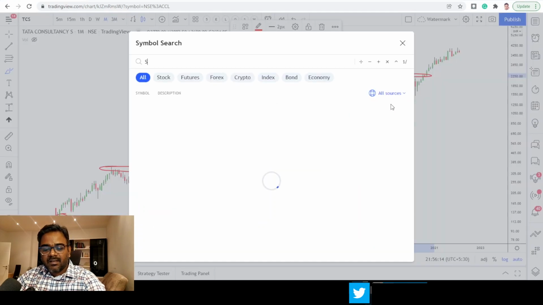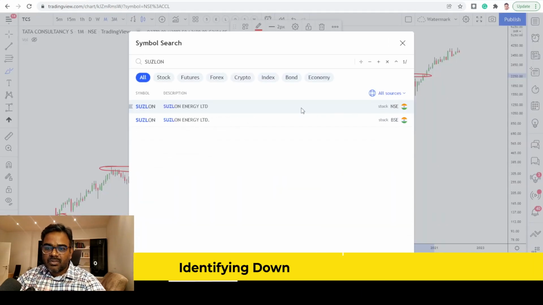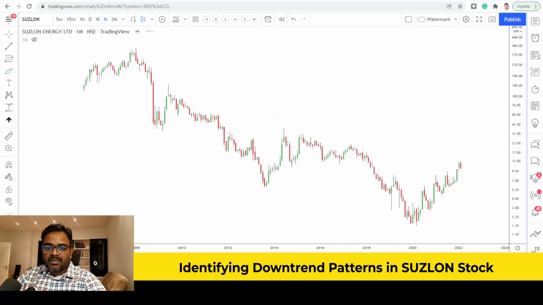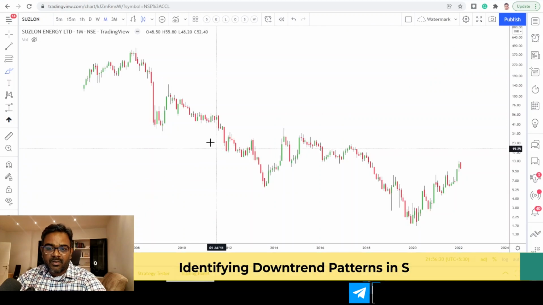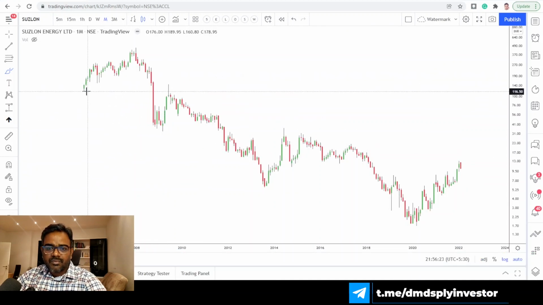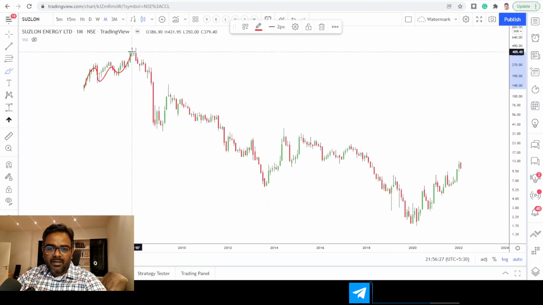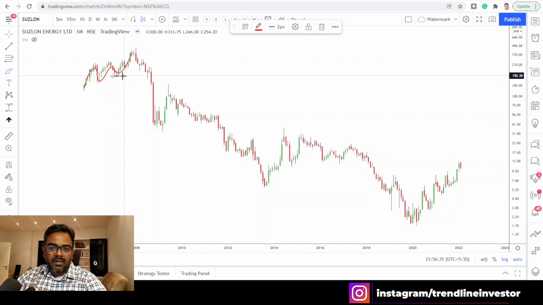But on the other side, you also have stocks like Suzlon, which have not done really well, and which kept going lower, right? Now if you see this point here, the stock went up, came down, it went up, it came down, it went up, and now this is the point of supply, right? So that's the point of supply, because the price came here and went down. Previous to that, this was a point of demand, and previous to that, this was a point of demand.